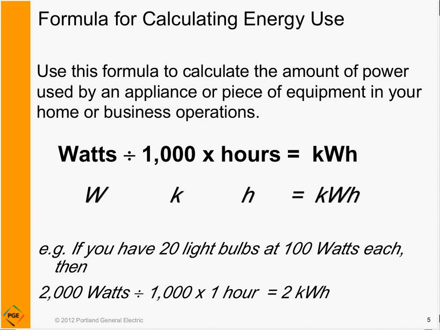For example, if you had 20 light bulbs in a particular location at 100 watts each, then you have 2,000 watts, 20 times 100. If you wanted to know how much energy you're using per hour, you'd divide by 1,000 times 1 hour. You'd have 2 kWh per hour is what that particular room full of light bulbs is using. Obviously, I can substitute other kinds of equipment or ask that question of an entire office building or campus, where you might have 2,000 light bulbs or 250. So this is the first formula that you have to get a little comfortable with on energy use.